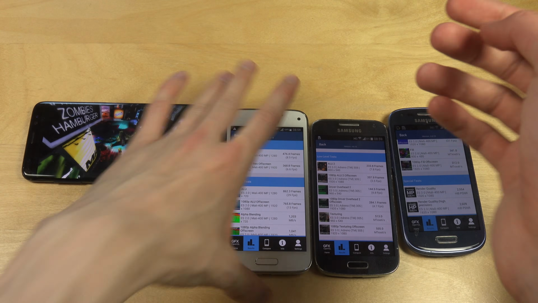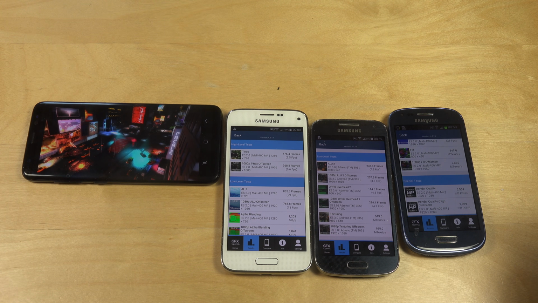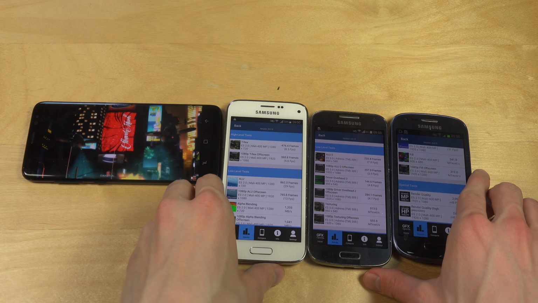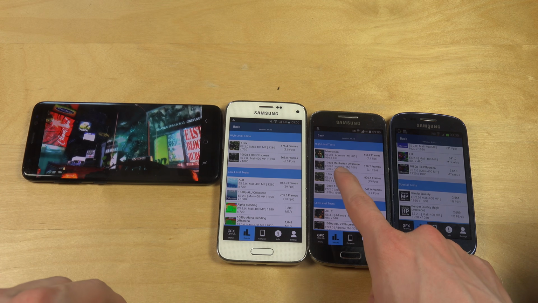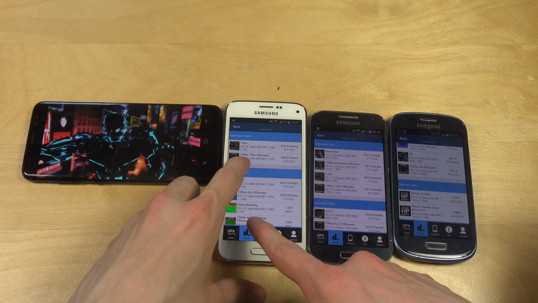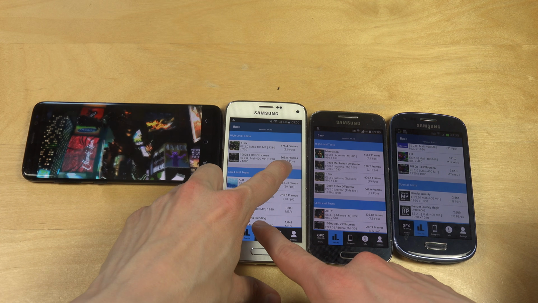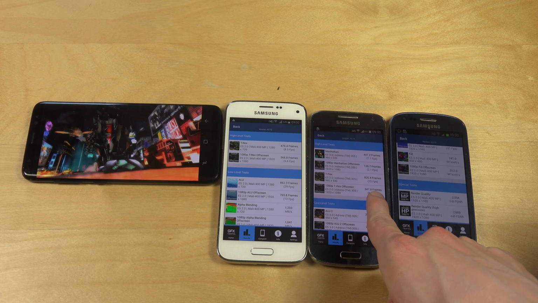But I'm mostly curious how the S8 will stack up against this. Now do remember that when we compare these scores, some of these are 1080p and some are lower. But for example, 1080p here with the T-Rex off screen got 6.6 FPS, and T-Rex here off screen got 6.2 FPS.